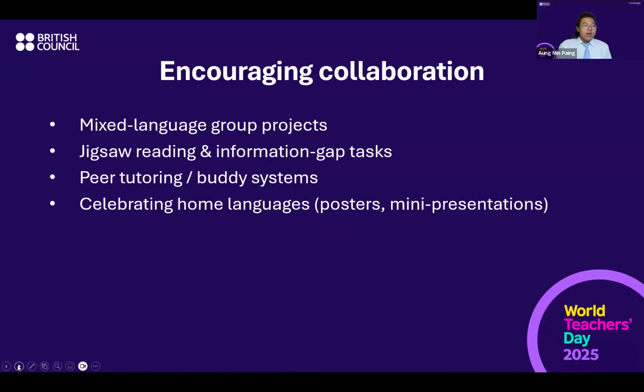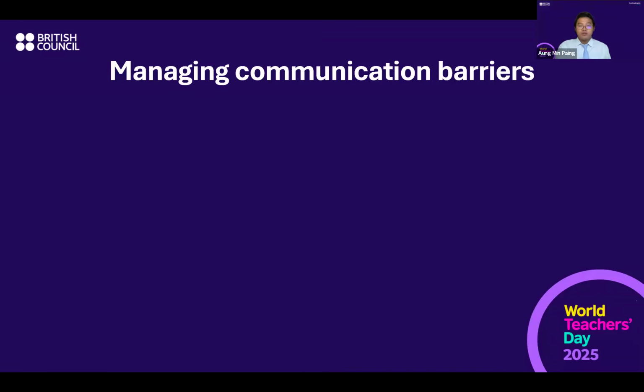Next is the part on managing communication barriers. How are we supposed to manage the communication barriers? The reason is that most of the participants here wrote a lot about communication breakdown. So that's fine. The very first thing I believe we'll be able to solve is using visual aids, gestures, and realia.